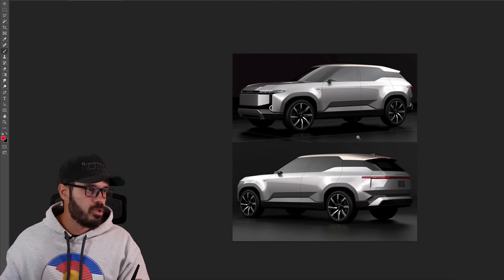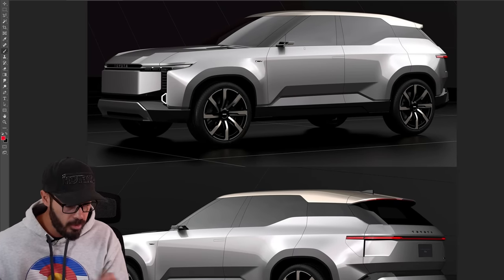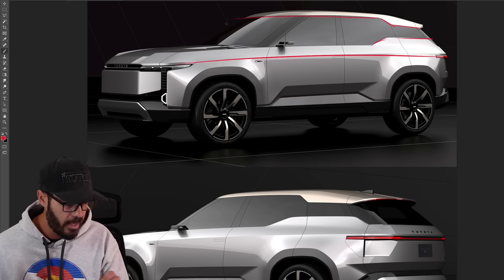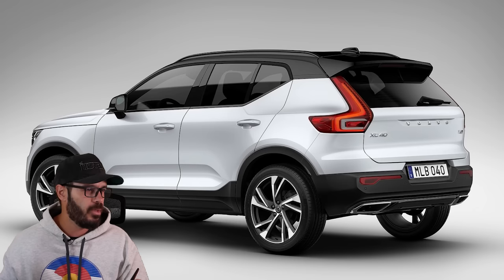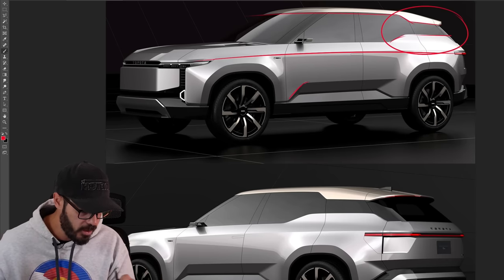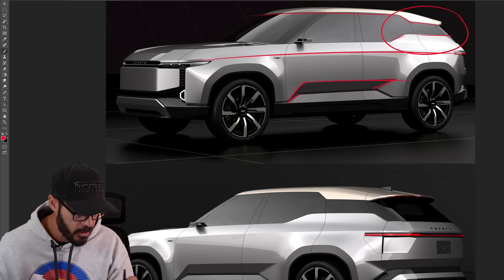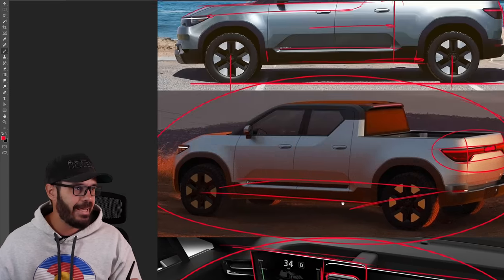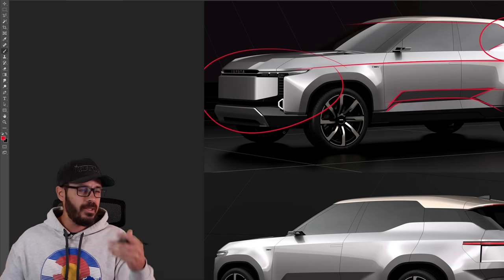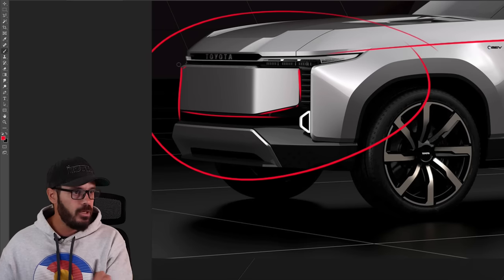Here we have the Land Cruiser concept. Again, look at the front end — what is going on with the identity? They just took away everything that is Toyota for both of these concepts. We do have a sharp shoulder line and some dips in the C-pillar, which reminds me of something Volvo does in the XC40. There's a little more dynamic lower chamfer in the body that actually goes in and fades into the rear end while being very sharp in the front, creating a little movement compared to the very static side piece on the pickup truck. But looking at the front end, this is such a huge disappointment — there's just a big panel covering up everything where you could add personality and identity into this car.